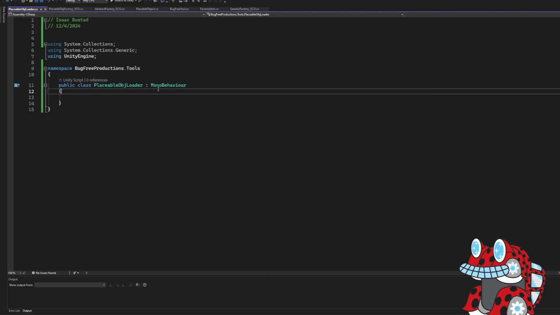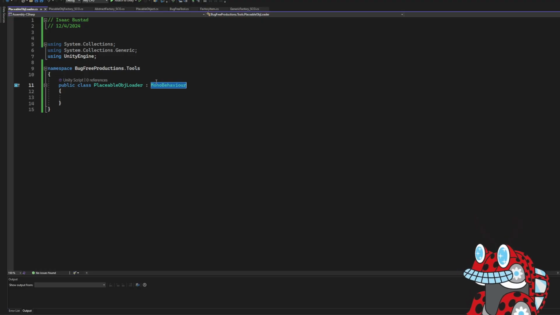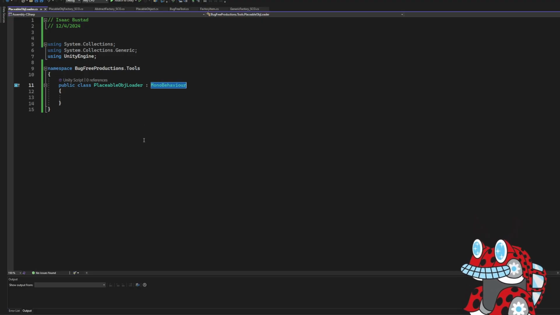Placeable object loader. So this is a MonoBehaviour, because what this is going to do is sit in the scene and just wait till it's told to load something. And once I load it, it'll run and do things.